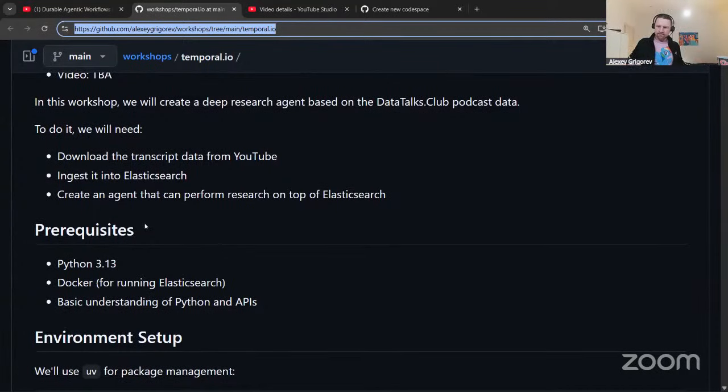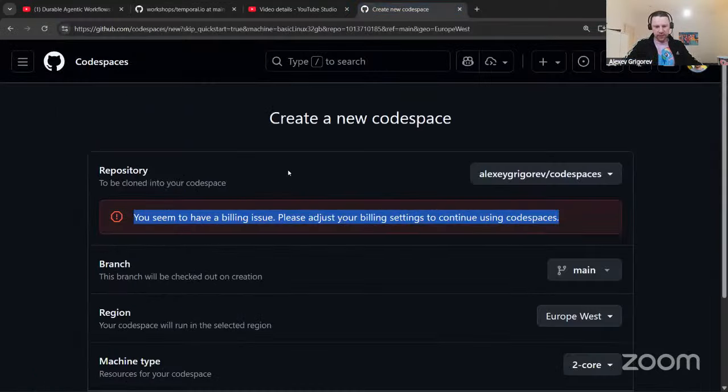And I have a slight problem. I was going to show this workshop on GitHub Codespaces. This is my favorite platform for doing workshops, because everyone has the same environment. But unfortunately, I think I used all the available quota for Codespaces. So yeah, I cannot do this.